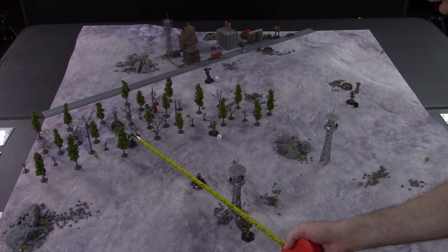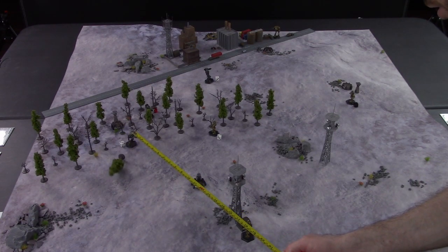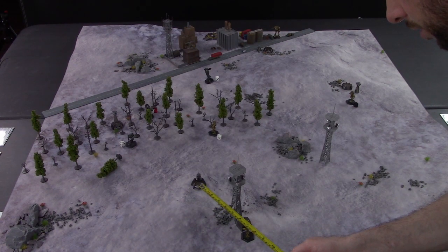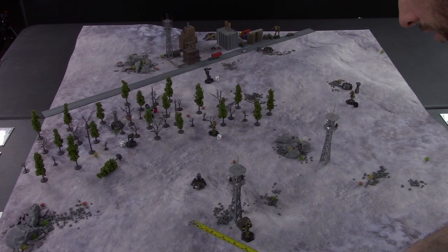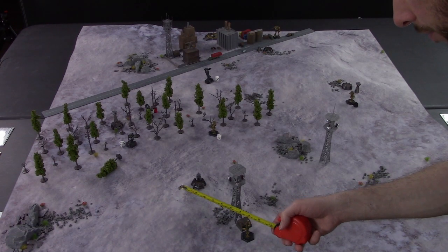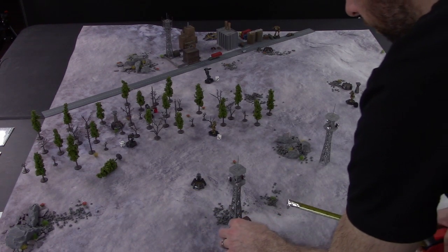All right, so I'm 18 inches away from the Locust. That means I'd have to move a full 6 to be able to hit it at medium range. I would only need to move 3 inches to get within the base here. Okay, so what I'm going to do is I'm actually going to sprint the mech. We're going to move him up the hill to here.